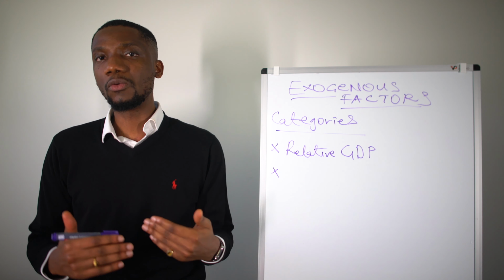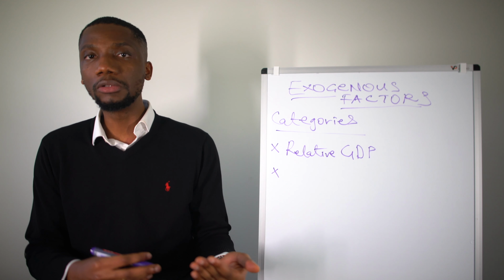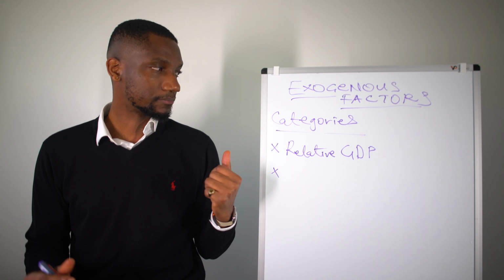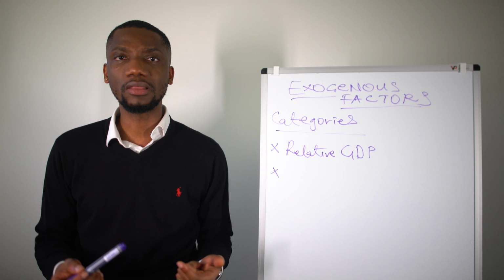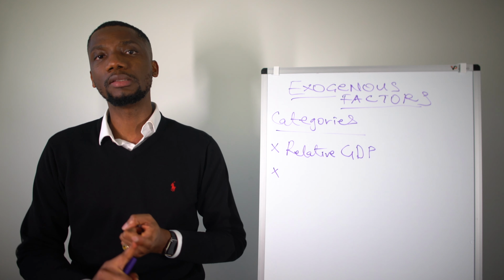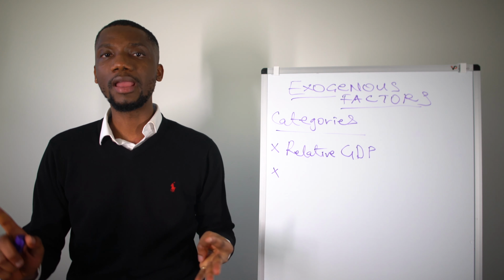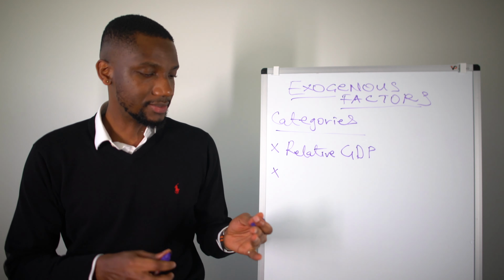It's still one of the major commodities that actually affect every given economy. I've just used this as an example. We can even look at the same thing for gold or even silver and every other commodity. So that's why I've added it as one of the categories of the exogenous factors that affect the economy. So we have balance of payments, we have relative GDP, we have interest rate differentials, and then we have commodity price. So let me write these things down.